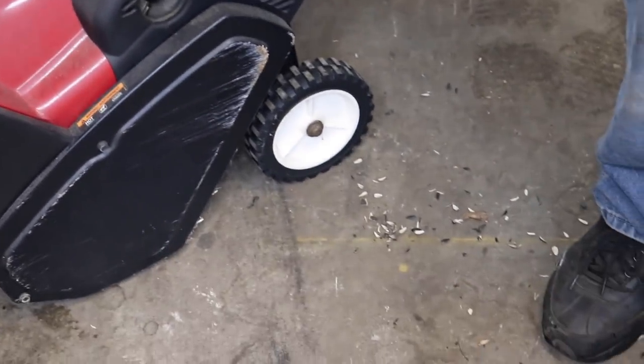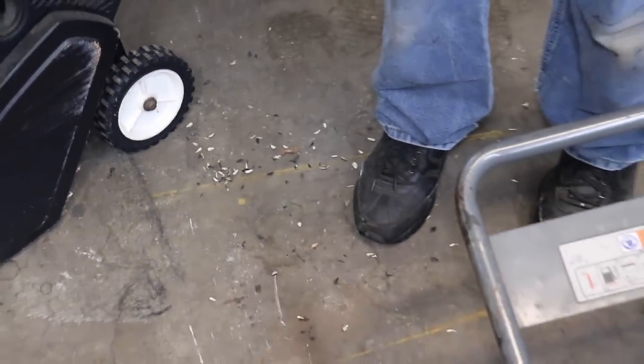Well, I'm gonna drop the bowl anyway and spray it out to get that residue that's in there out of there. But yeah, there you go. Storing it dry, running it till it runs out of gas, and then parking it for 5 years, that works.